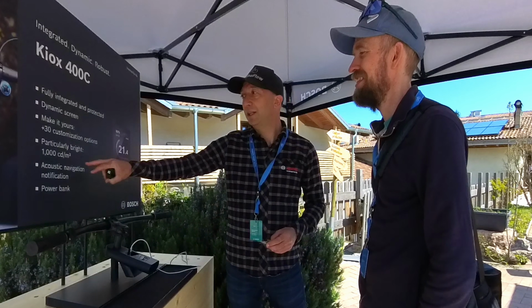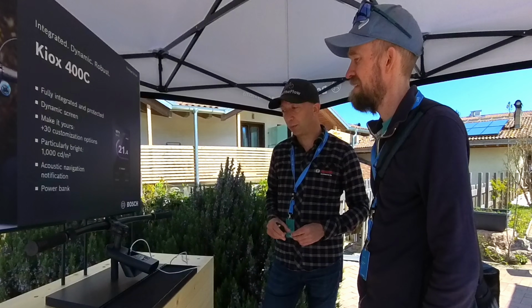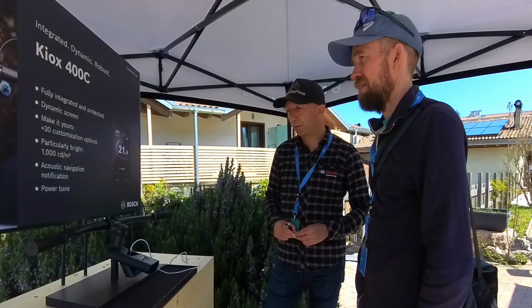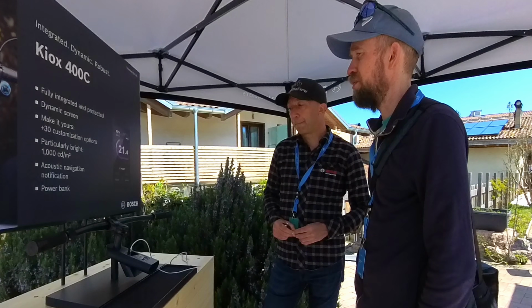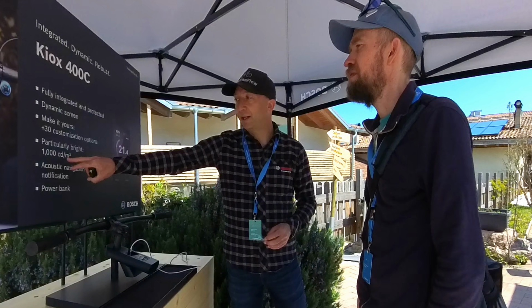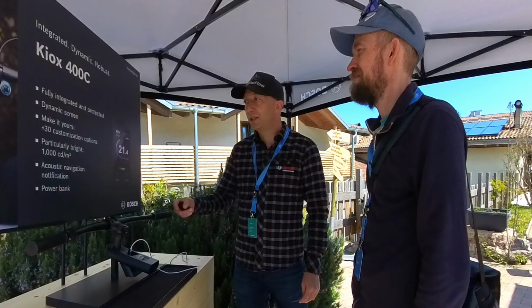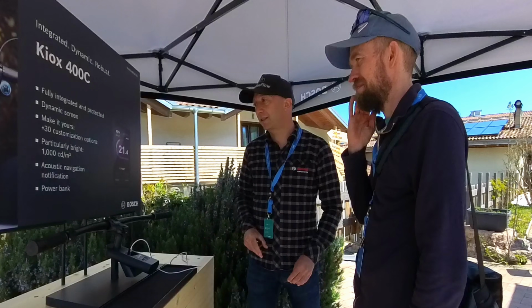Then additionally, we're here in the shadow. It's hard to see, but we have a new display inside, which is especially bright with 1,000 candela per square meter. How does that translate to nits? That's nits. Nits is short for candela per square meter, the brightness of that, and a shorter term is then nits.